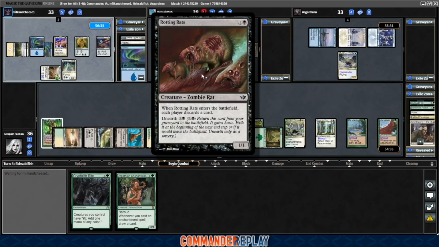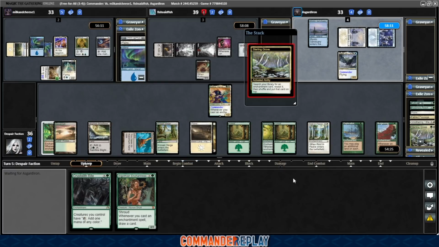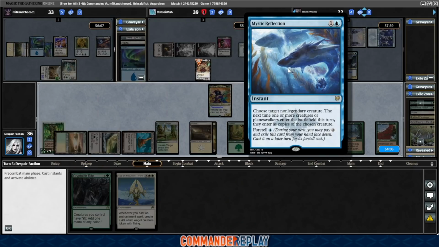Liliana's Caress gets everyone for 2. The Rotting Rats. It's going to bring it to our upkeep. We'll crack the Sterling Grove, even though the protection is nice. I'm just going to try to speed things along right here. Get Sigil of the Empty Throne. Draw Sigil of the Empty Throne. Play this Enchantress. Mystic Reflection. Choose target non-legendary creature. The next time one or more creatures enters the battlefield, they become copies.